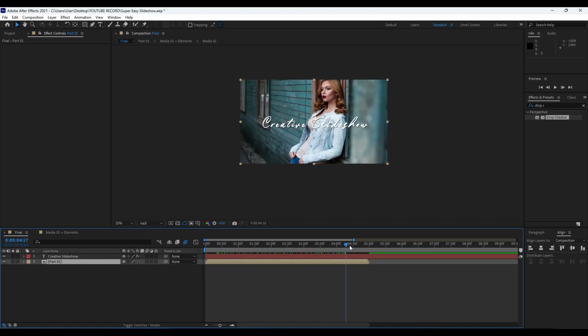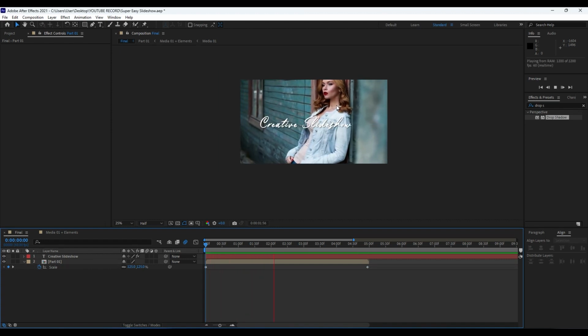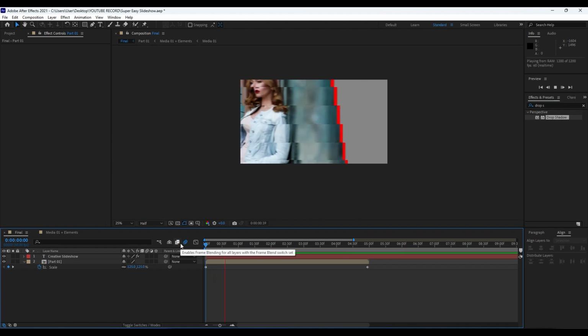Okay, go to around 5 seconds, hit S on your keyboard for scale parameter, set up our first keyframe 100, go to around first frame here 125 or so, and now when we hit 0 we have this cool and creative animation.